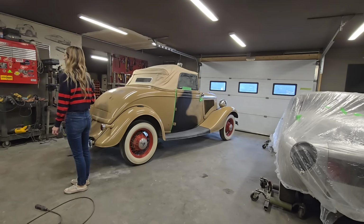I'm going to mix two because I don't think I need a full cup of paint, but it's really not that much. We'll go with two first. So I'm going to go with that much paint to the two, and the one will be the activator, and the two there will be the reducer. That's what I'm going to do.